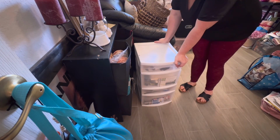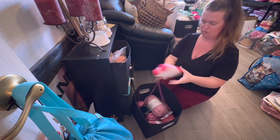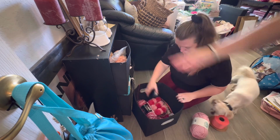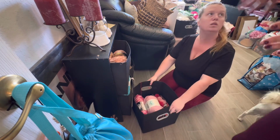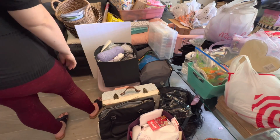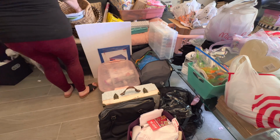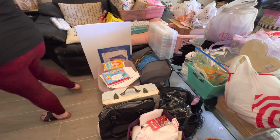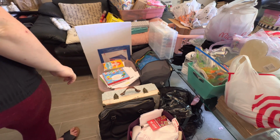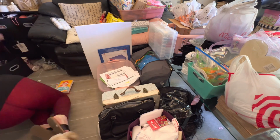In this situation, she did not want to be on camera. So you'll see her pop in, but I tried to make it where the camera was always angled in a way that she wasn't on camera. I try to keep that in mind. I know a lot of people always ask if the homeowners help, and 99% of the time they are. But if you don't see them, it's just purely their choice of not wanting to be on camera.